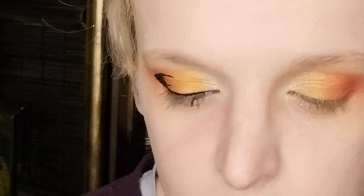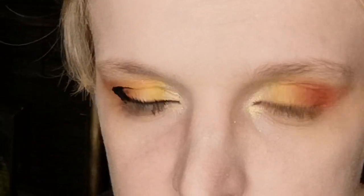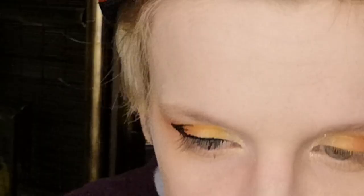When I say about doing foundation first, I also didn't bake my face. You know when people put the powder on to sort of catch their mistakes? That's for weaklings. It's for smart people, but it's for weaklings. Don't know how I'm gonna do this on camera. This is really hard.